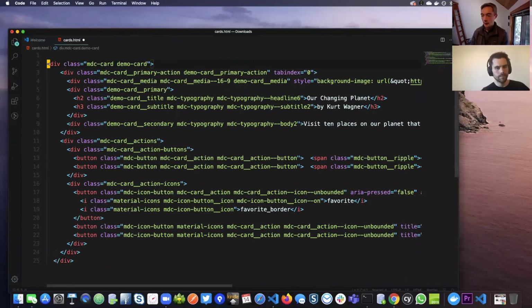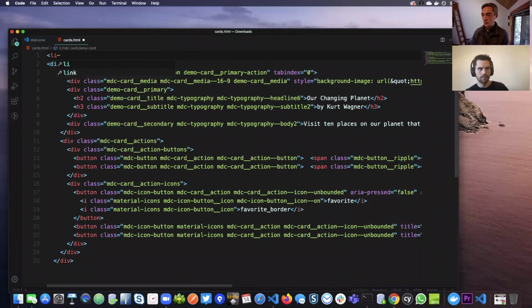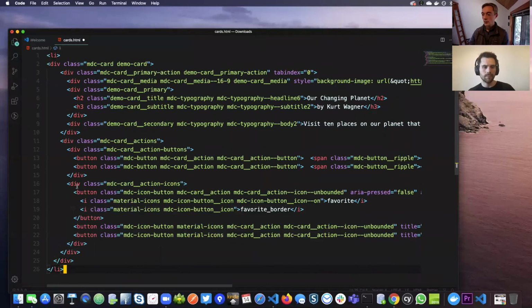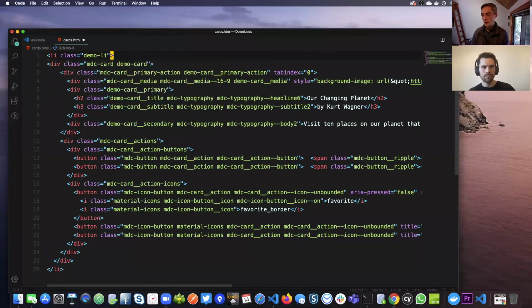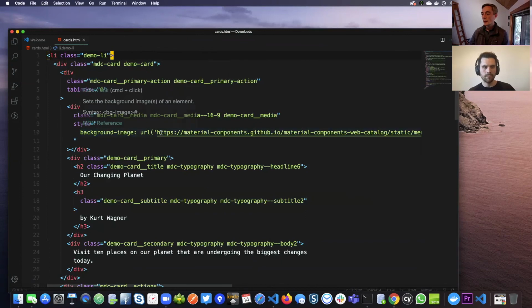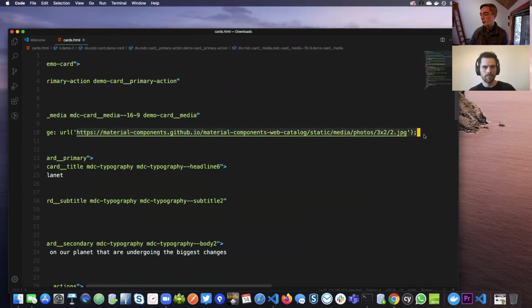I know that I need to use the list architecture. I'm going to give this list element a custom class. And I explained a little bit more about why that's necessary in my YouTube video, which I will release. And then let me just add a few substitution strings so we can see this in action.